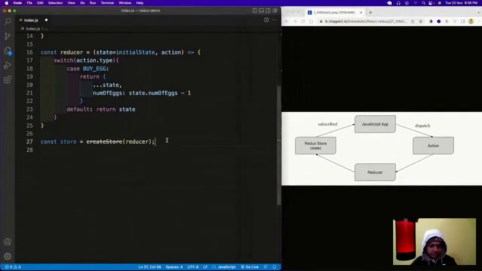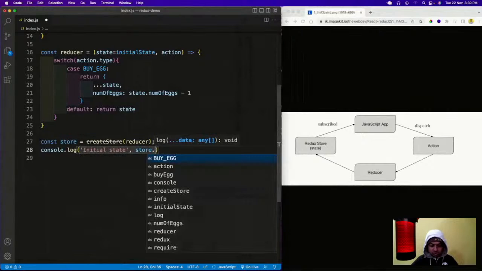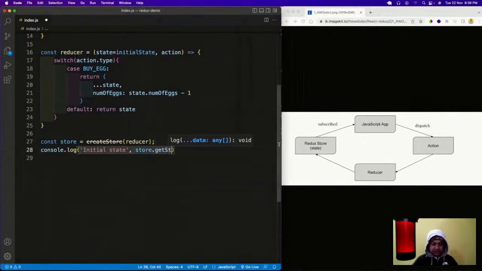Now what I'm going to do is console.log the initial state, which is store.getState(). So where is this getState coming from? getState is a method which is coming, again, from Redux.